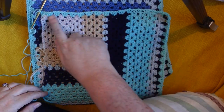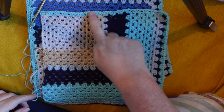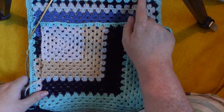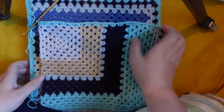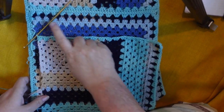So I've worked to the corner, and although it looks a little bit uneven, when you come to crocheting the squares together, it gets rid of all that unevenness. You can see by there. Oh no, you can't. Let's just drag my camera back a bit. There we go. You see by there.